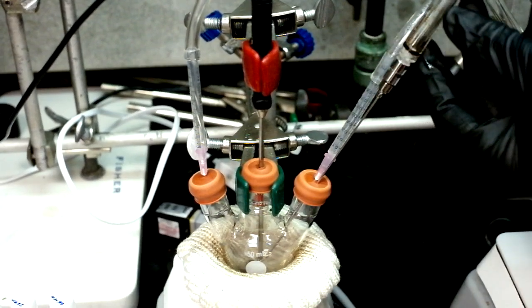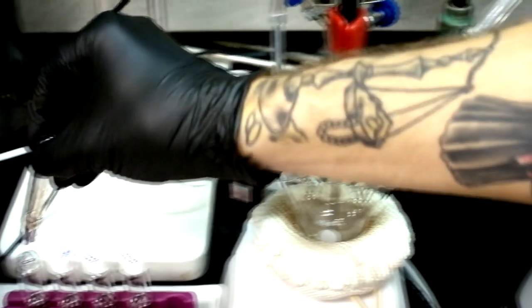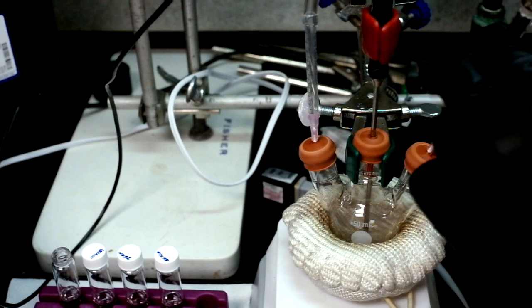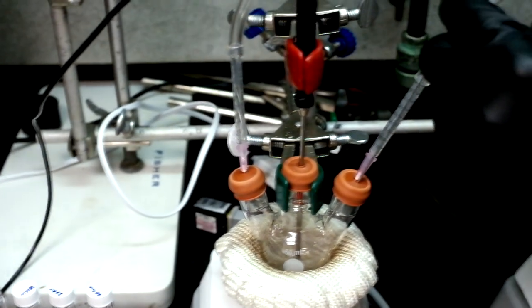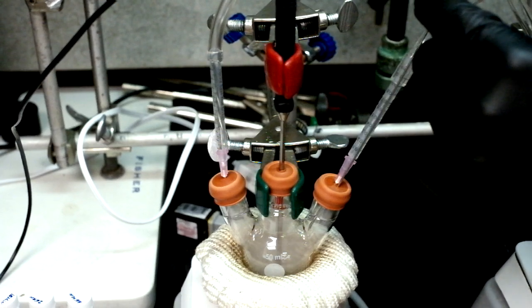Five minutes after each injection, take a sample. Each sample will be 0.1 ml and diluted in 3 milliliters of chloroform. After the sample is taken, make sure to remove the needle from the liquid and flush it a few times so that it doesn't get clogged. To track the growth of the shell, immediately check the fluorescence of the taken samples.